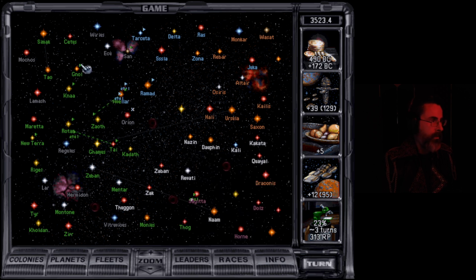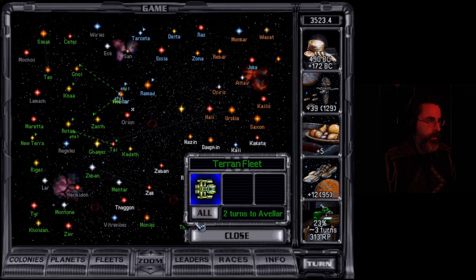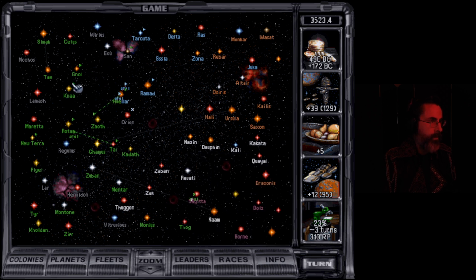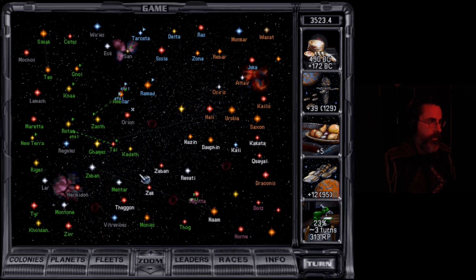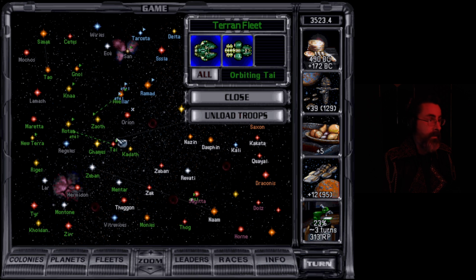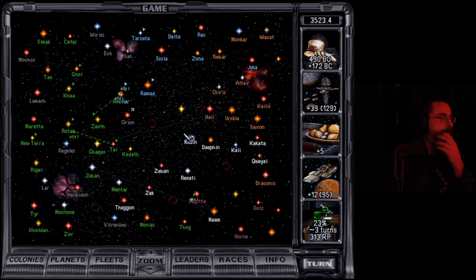Can we get anyone else there? 2 turns. No, the Ogre won't be able to join us. From Na, 2 turns. That makes sense. From Rotan, we're just going to check everything. 2 turns. And from Tai, they have a ship as well. 2 turns. Okay. Well, that's tough.